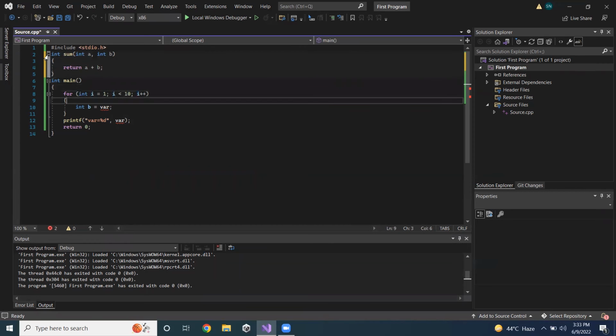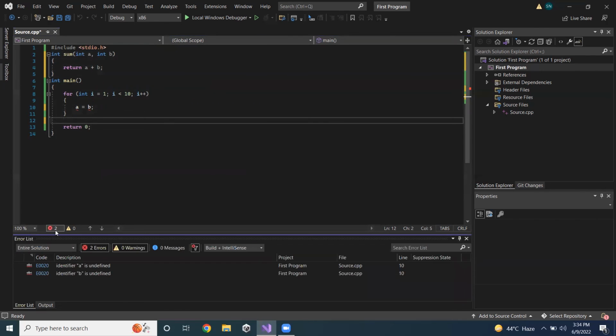And if we use these variables here in main, let's suppose I write a is equal to b. Now when I do that, there will be an error, and that error is going to be the same that we have seen previously. That error is going to be that identifier a and identifier b are undefined.